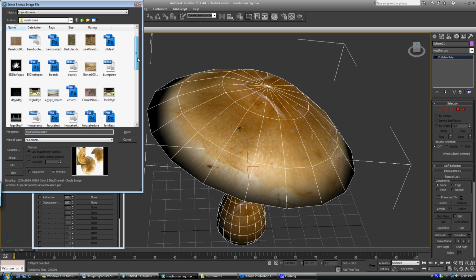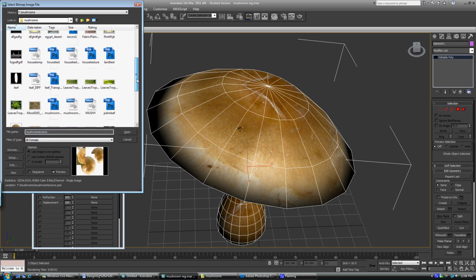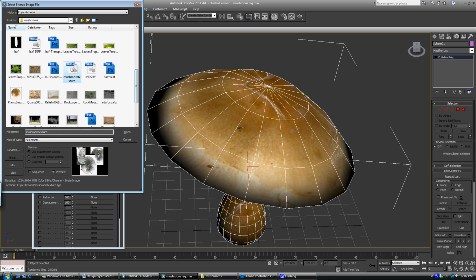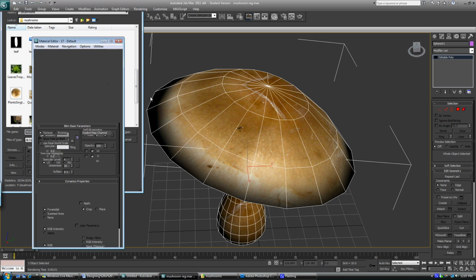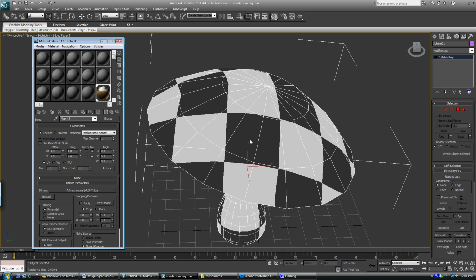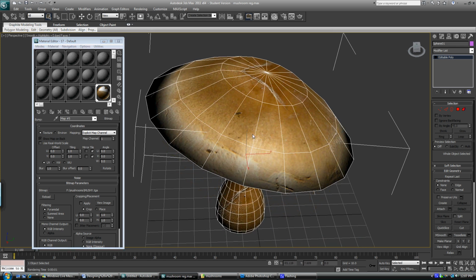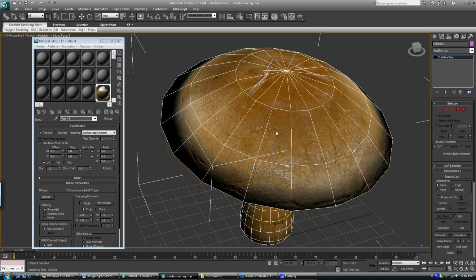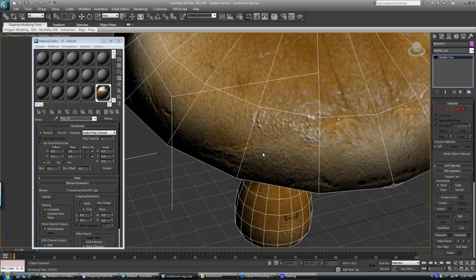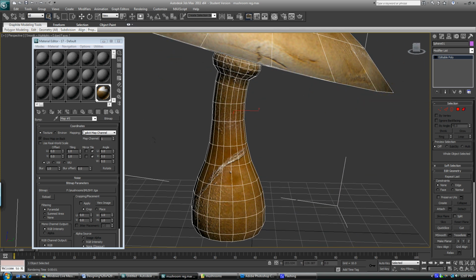that target file that you saved out, that black and white target file, and it's right here. Make sure you have the right one. So I'm going to click this one. It's going to bring it in, and already you can see the changes that it does to your model. So I'll zoom right in here and you can see how it got a lot more bumpier.